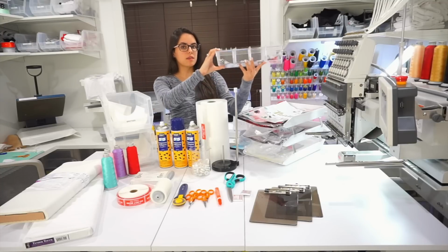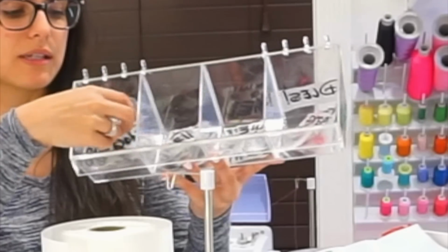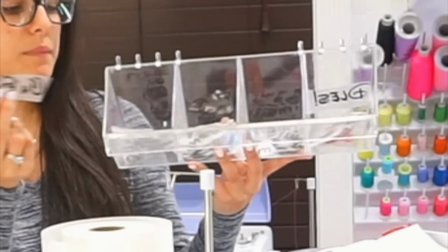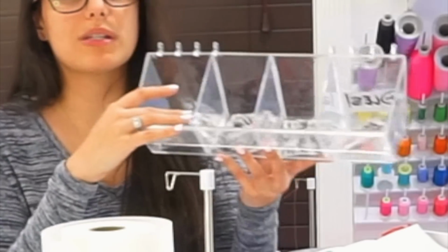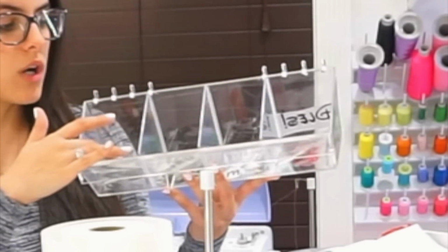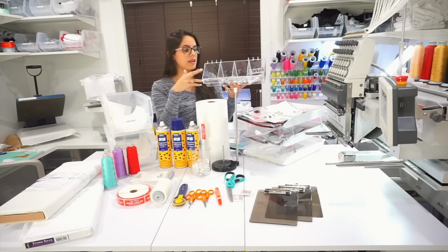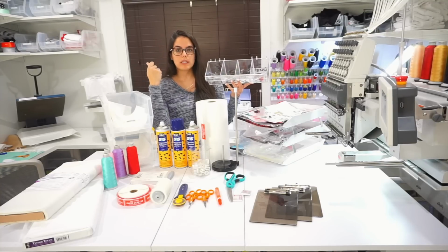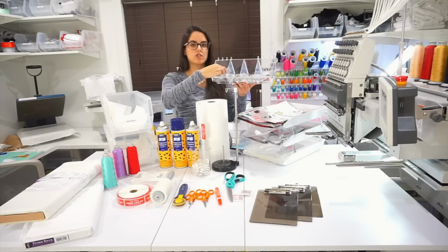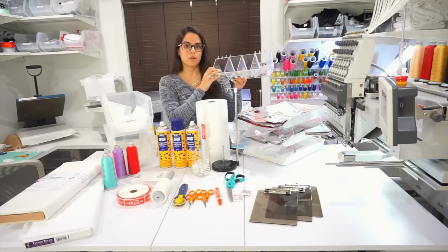You put this on the pegboard, and what we have inside is basically pre-cut pieces of iron-on vinyl, heat transfer vinyl, same thing. For the shirts that we sell the most of that have heat transfer vinyl, I will make a lot of pieces on the Cricut, cut them out, weed them all out, and put them in here. When the order comes in, we just grab it, put it on the shirt, and have it ready to go. We can get the order out quicker.